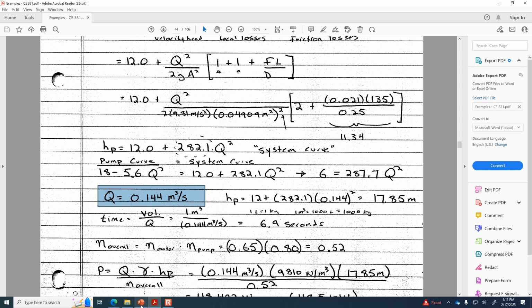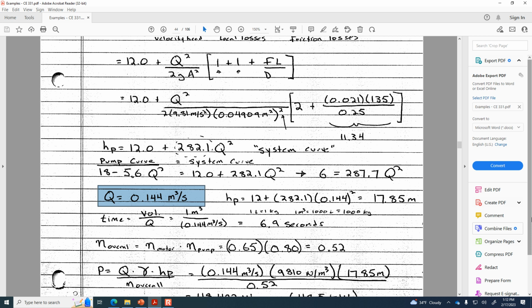Now, the data that we had from the problem statement was that the motor is 65% efficient and the pump is 80% efficient. So if you multiply those two things together, the combined efficiency is 52%, that means that if you put in 1 kilowatt of power, in electrical power to the motor, then what comes out of the pump is only 520 watts of power being added to the water. So there's a big reduction in the amount of energy that goes in versus how much comes out of this combined pump motor system.